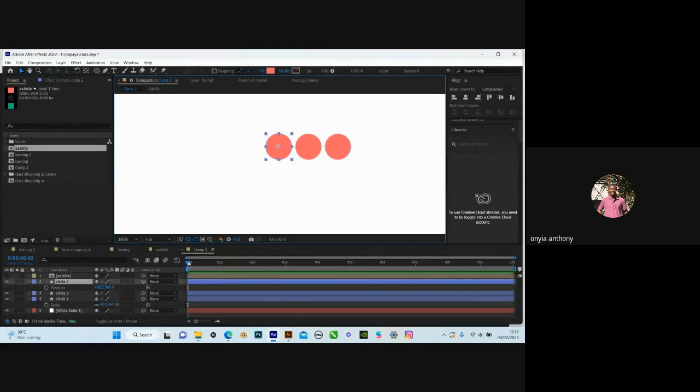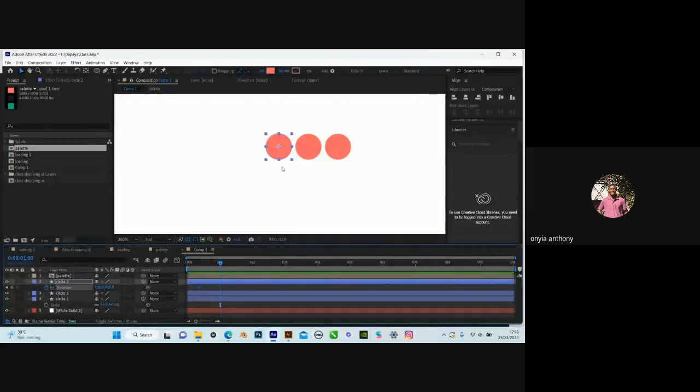So we go 10 frames in front, and add a keyframe. What I just did to move 10 frames in front is hold Control Shift and press the right arrow, which jumps 10 frames forward. Control Shift and the left arrow jumps 10 frames behind. So we can add a keyframe animation, going, let's say, 20 frames.